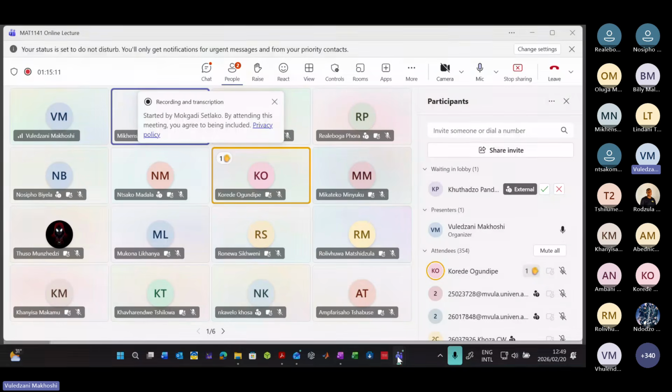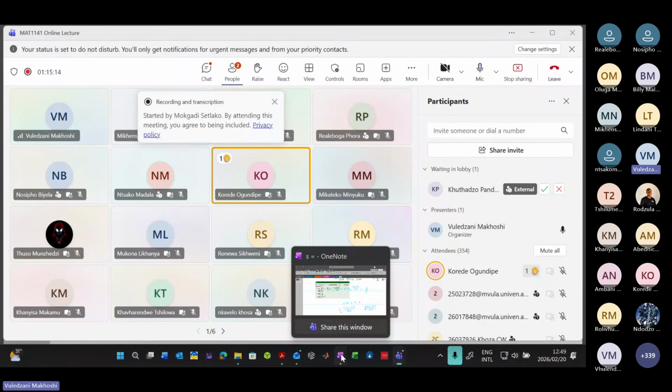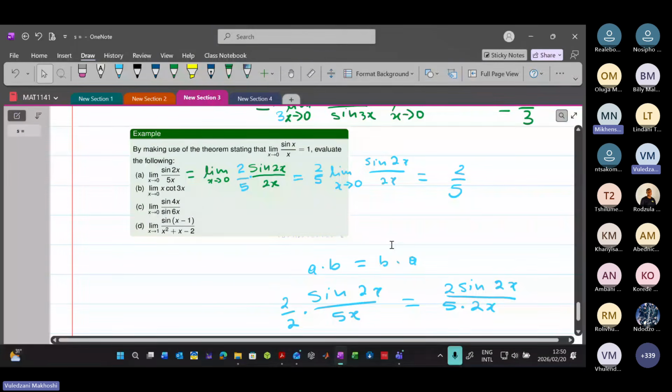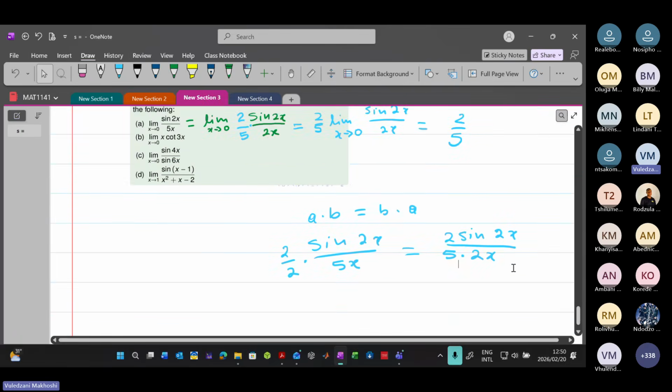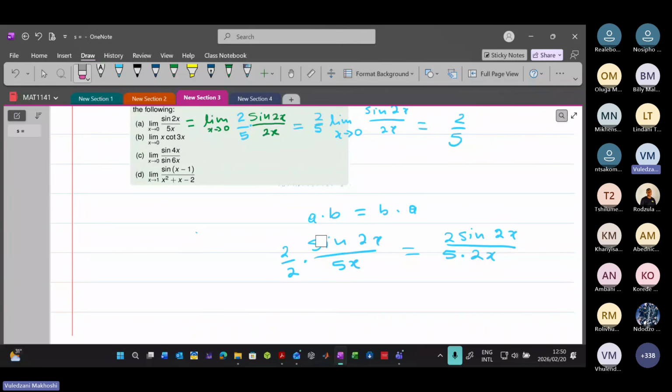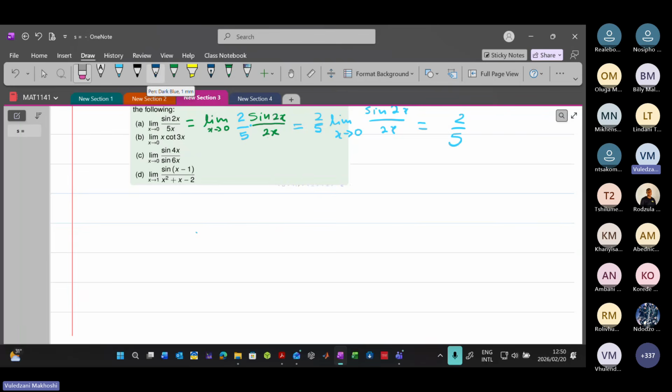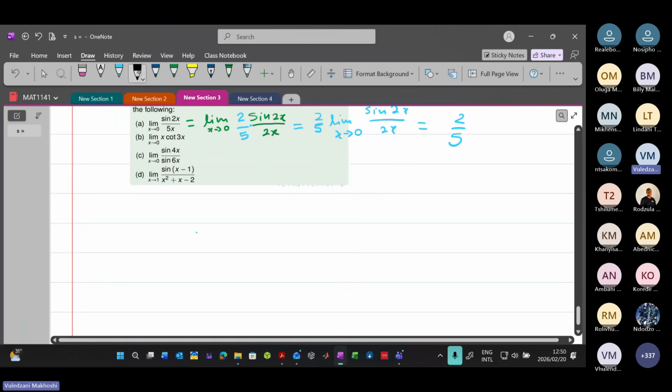Maybe in the absence of questions, let us do the last one and then we'll call it a day. We've done 2 of them. Let me show you how to deal with number C quickly. Of course, you can see the answer straight away, but we want the thinking. You look at it, you see the answer, but we don't want you to approach these problems that way.